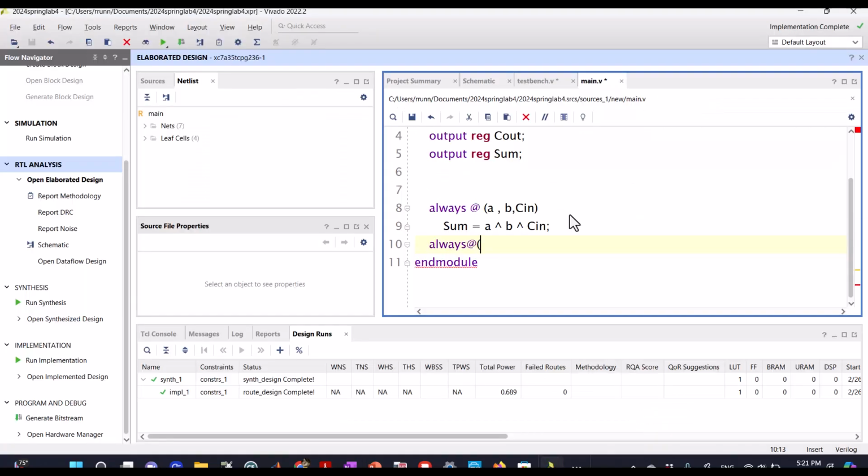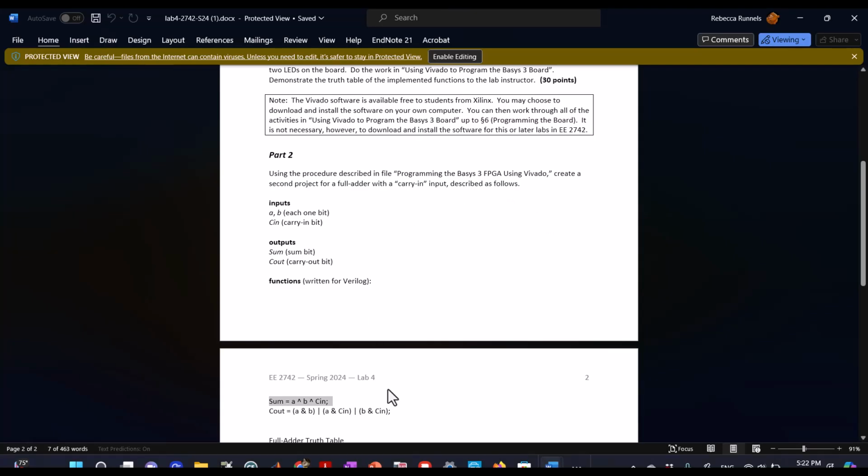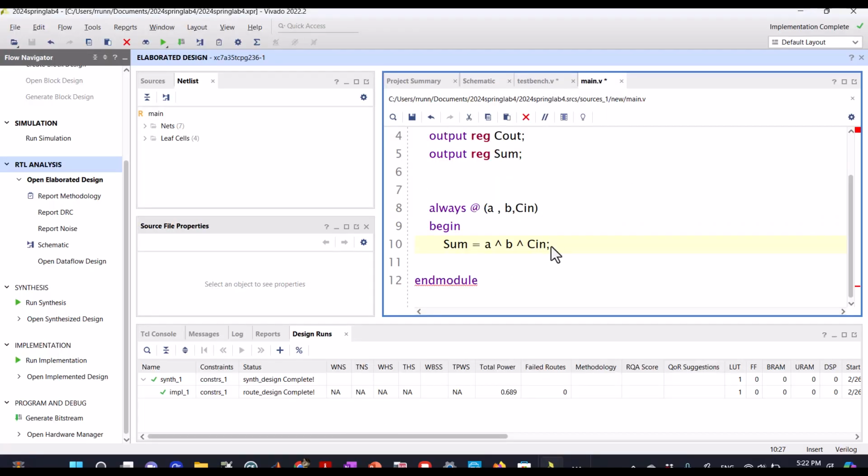Did you not put them in the same spot? I can. I keep getting confused about what Cin is. Cin is not an output. The reason I was going to do two of them is I was thinking that the sum produced Cin and then you were using it in the other one, but you're not. So, gotcha, yeah. I forgot to put B in. Well, I wasn't going to need it when I just had one line.